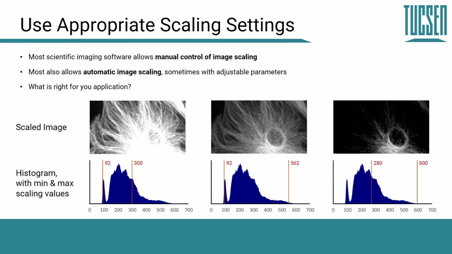The final little case study that we'll look at is if we're interested in the very bright areas of the image. Say in this case, there's something about the structures of the bright part of the image that we're really interested in, and we don't really care about what's happening, at least for now, in the darker areas of the image. We can increase the lower bound of the image scaling settings to give us much better contrast in the brighter areas of the image than we would with the middle case, and certainly than with the left-hand case.